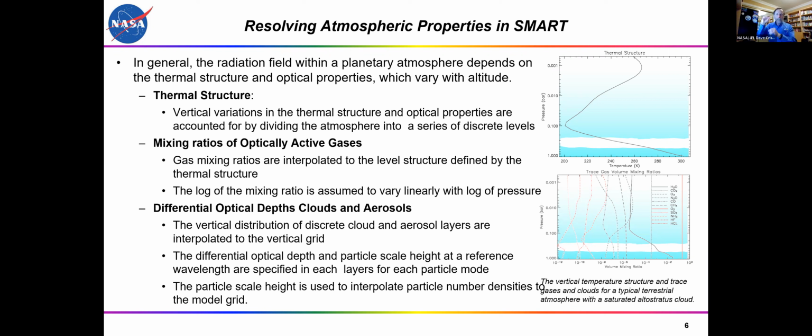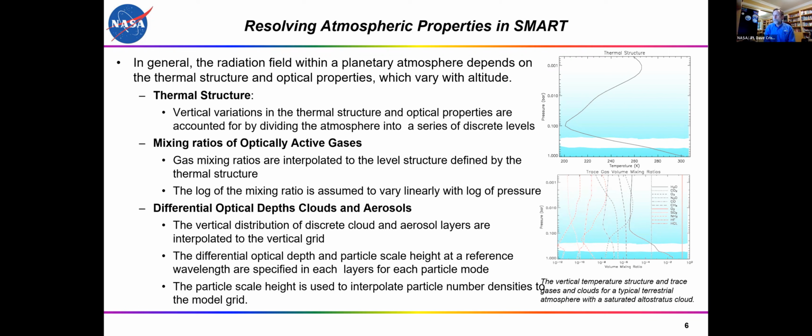I specify, okay, I've got a cloud layer here. The cloud layer has an optical depth of 0.15, and that optical depth is made up of cirrus cloud. So it goes and grabs the cirrus cloud single scattering file. What I've essentially done there is a separation of variables, where I separated the vertical structure of the cloud from the wavelength dependent optical properties of that cloud. You see, that's what I'm trying to do here.